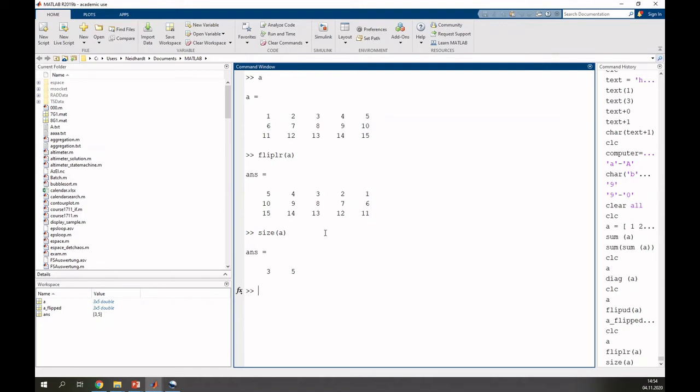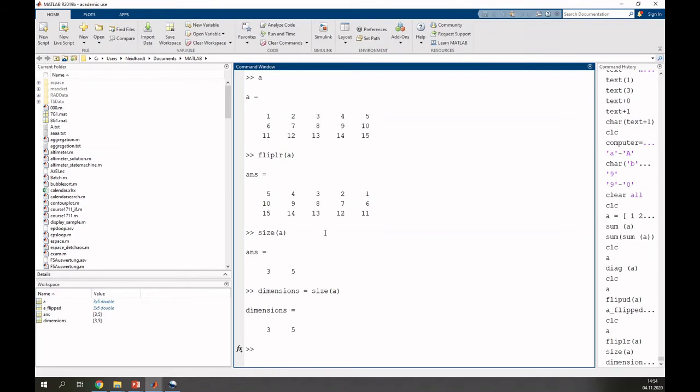So the answer is a vector, and the vector contains in the first position the number of rows, and in the second position the number of columns. And of course, if you assign this again to a new vector name, dimensions equal size of A, then you can use this as a selector.